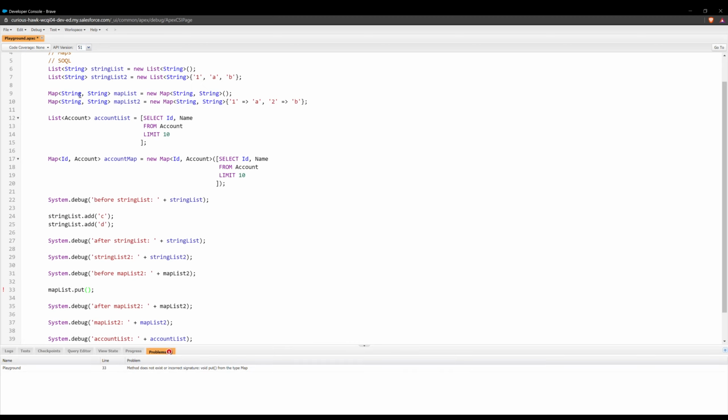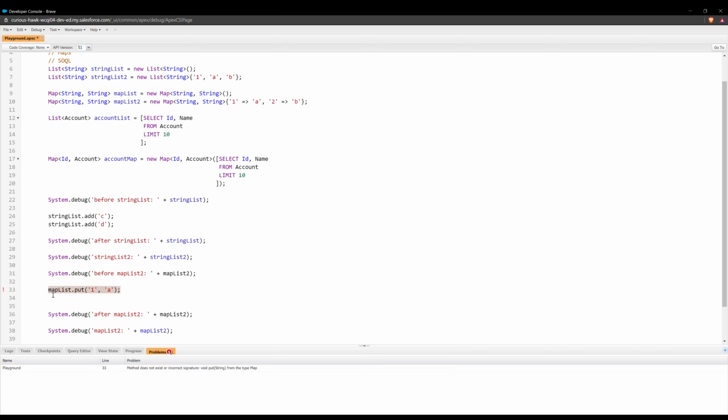And again, we have a map string key and value key. So the first thing we're going to put is single quotes, and inside we're going to specify our key. And remember, the key always has to be unique, or else the system doesn't know how to grab the value that you want. So the first one we'll say has a key of 1. Then we use a comma, and the next single quotes will denote the value. So we'll say one key, a value.